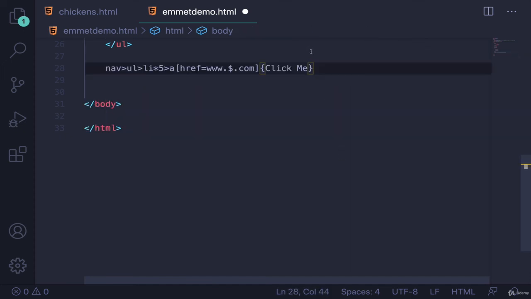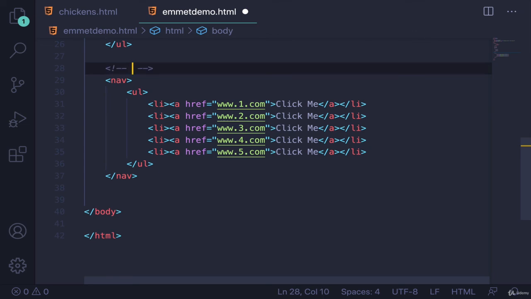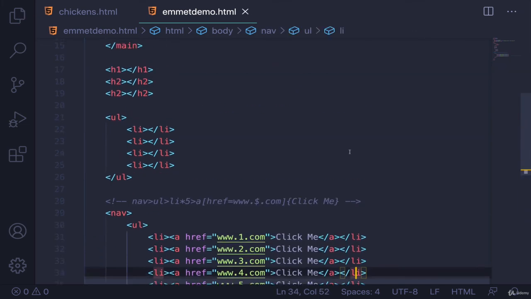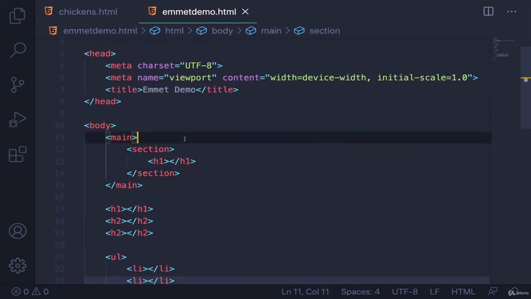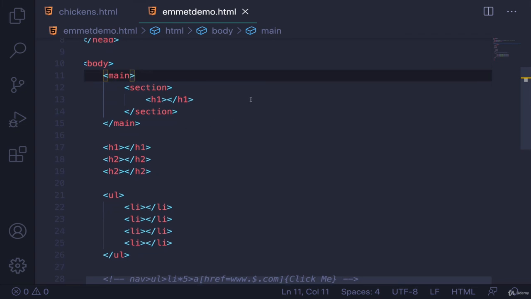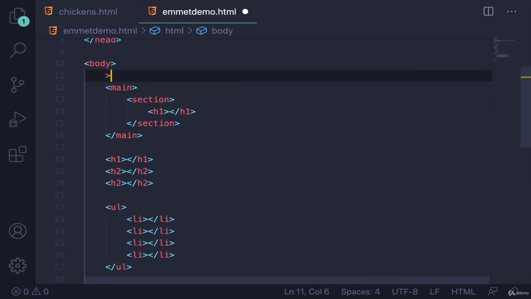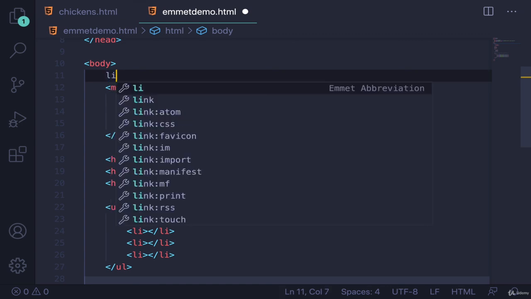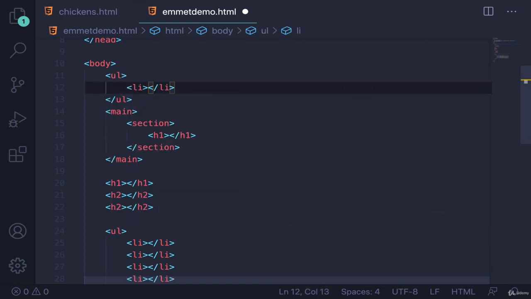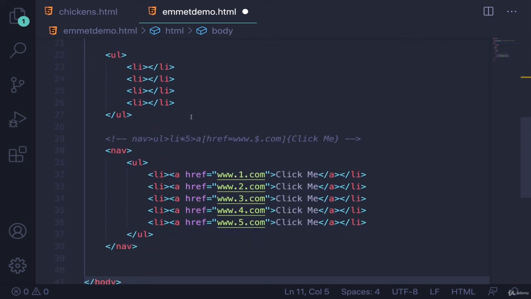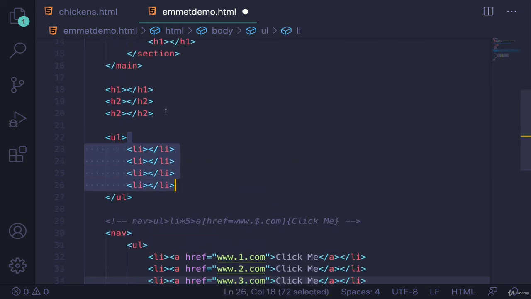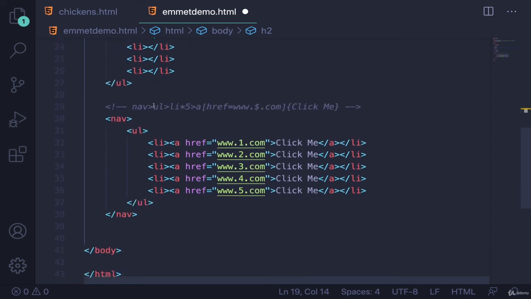Kind of a lot of syntax, and if you don't know what you're doing and you look at this, it's absolutely overwhelming. So what I think I'm going to do is actually write a comment so you can see what I expanded into that. And I'll do that for each of these. But definitely the most frequently used shortcuts, at least for me, are the greater than bracket. So I can do a UL with an LI inside, and then using the multiplication to make multiple elements, and then using the plus sign to make adjacent elements. Some of this stuff is nice, but I at least have to work to remember it, and sometimes it's just not worth it.